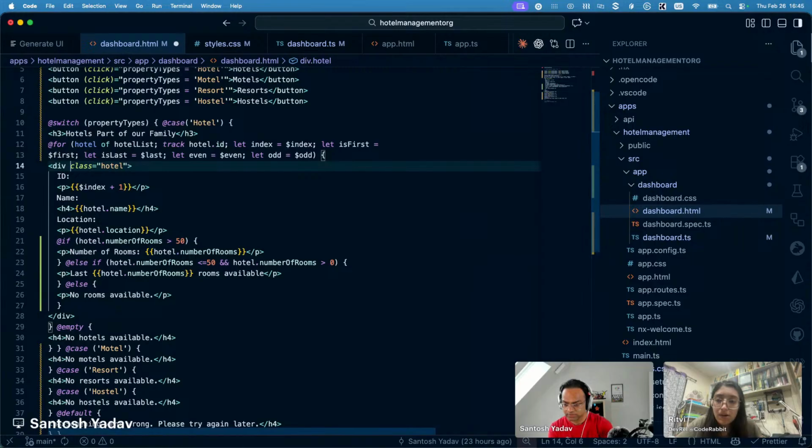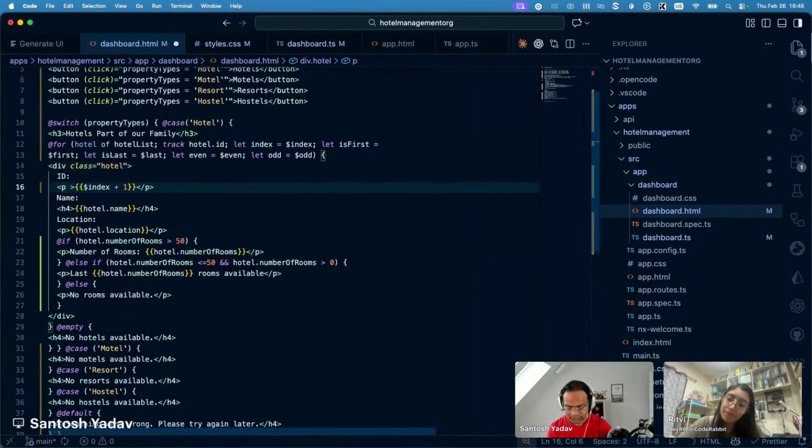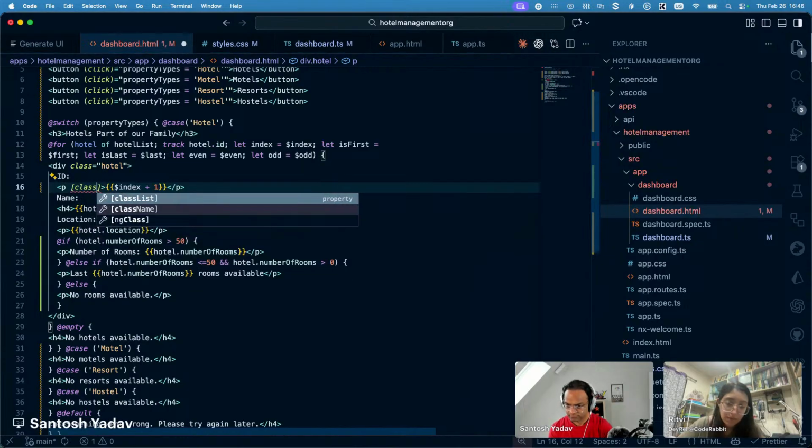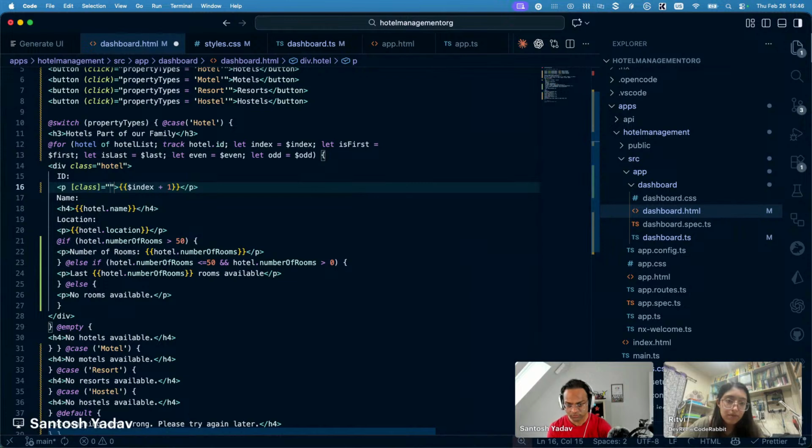Or maybe what else we can do? Apply here. Yeah. So let's say this is class equals to, if this is, let's say, first row, or maybe even or odd, right? So we can say if this is even, then apply some CSS, else apply some other CSS.